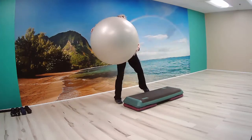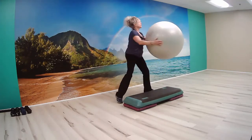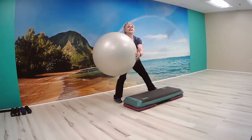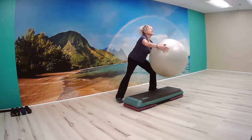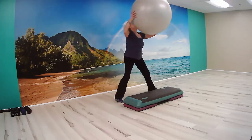Leave your toe tapped. Let's do a little twist. While we twist, let's do a side lunge. Now try toes in, ceiling. So cross and up. And up. Good, stay up. Make a big rainbow. Now back to twist again.